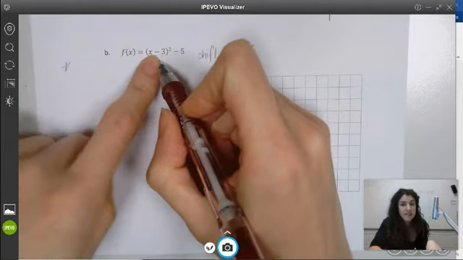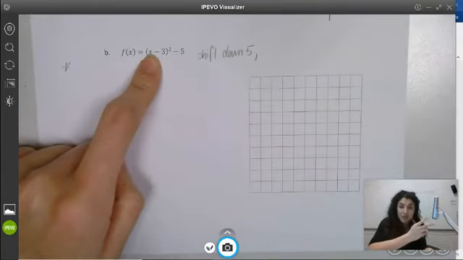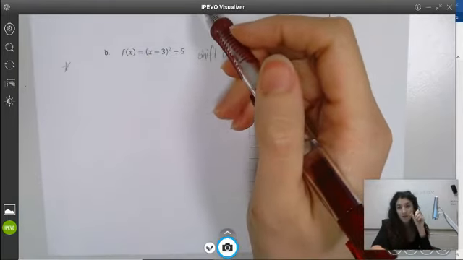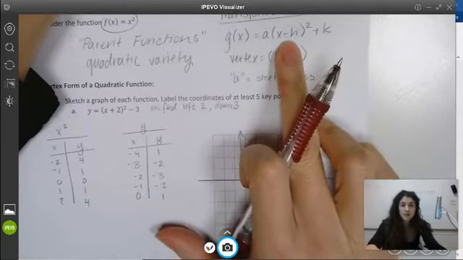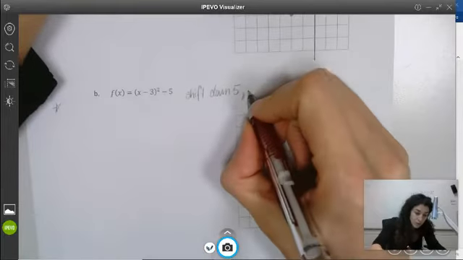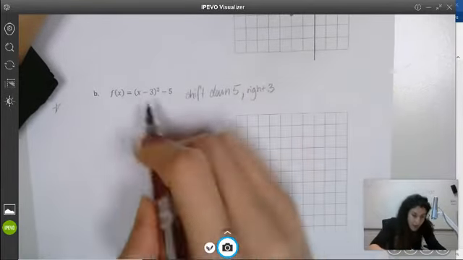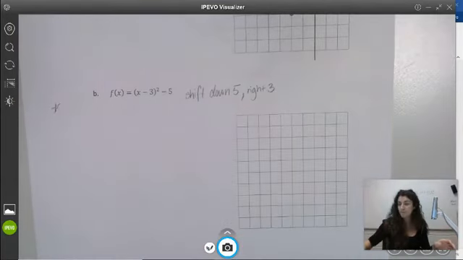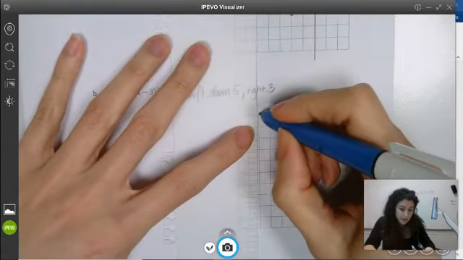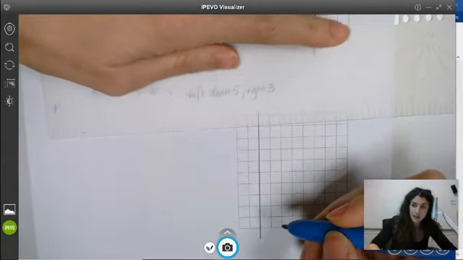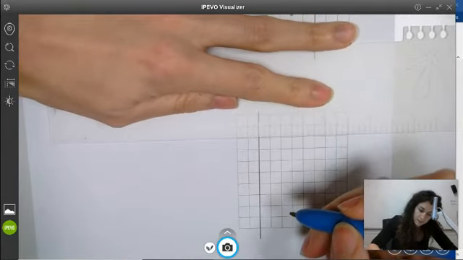And then this -3, so it's happening inside of the parent function, so it's the opposite of what you think it is. So -3 is actually thinking of, we plugged in a +3 for the h value up here. So with a +3 for the h value up here, that means that our horizontal shift is right 3. Even though it says -3 here, we're going to do the opposite of it because the formula calls for it. So if we're going to go right 3 and down 5, I want my axes to be here and probably something like here.